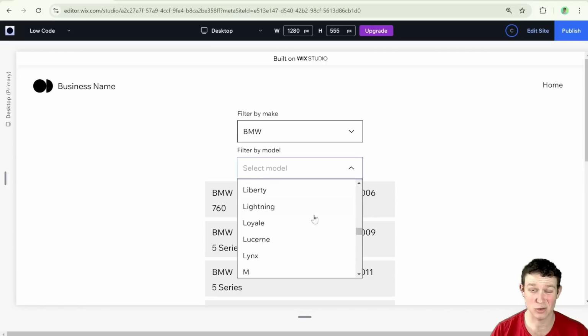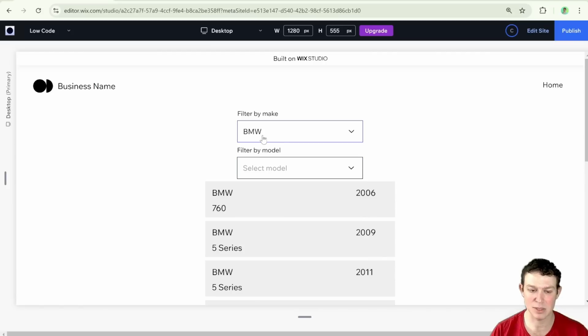And this isn't such a great user experience because if somebody selects BMW, there's no reason to allow them to filter by all the models. We should instead only allow them to filter by models that are BMW models. And I hope I have the hierarchy here correct because I'm not really such a car person. I think that BMW is like the brand, so they probably have different models. I think that's the hierarchy. If I got it wrong, let me know in the comments.